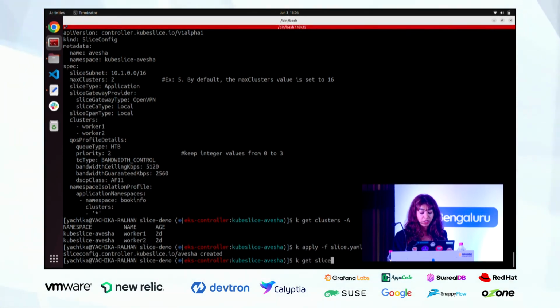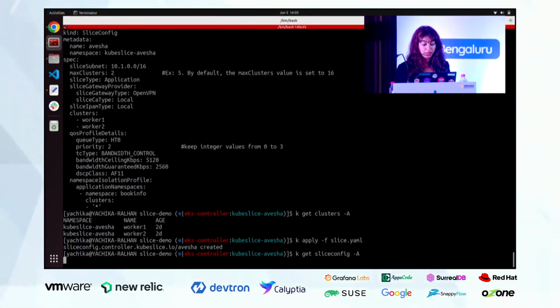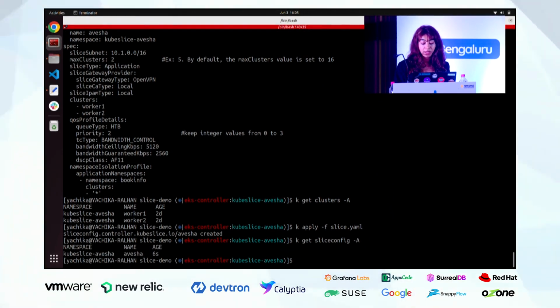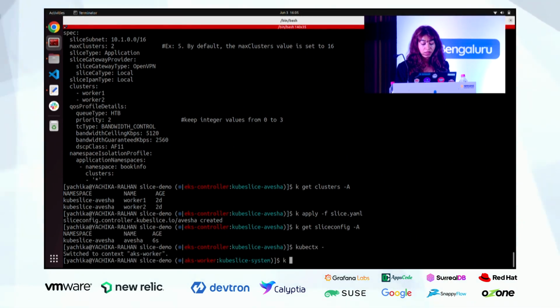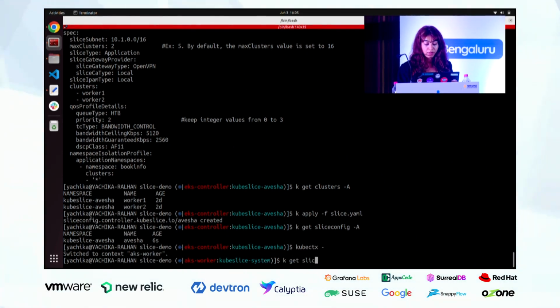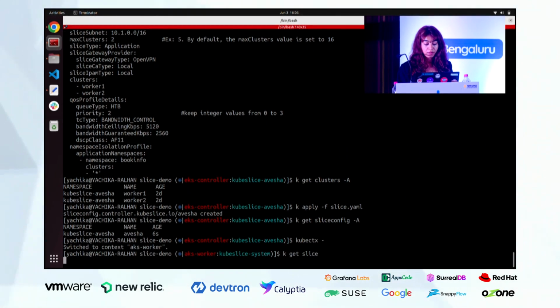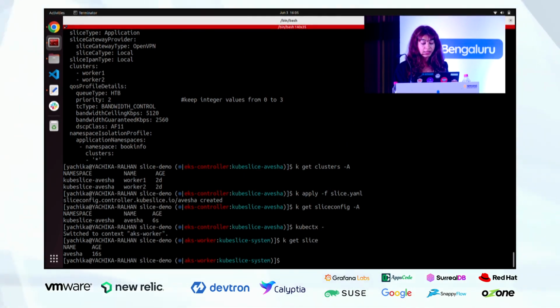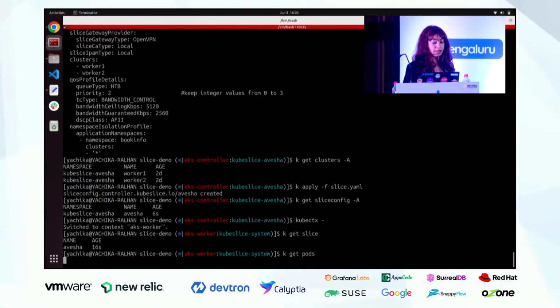Slice is created. We actually create slice config on the controller cluster, and then a corresponding slice CR gets created on the worker clusters. The slice is created. We'll quickly see the pods inside the KubeSlice system namespace.